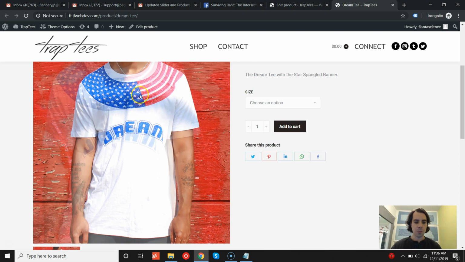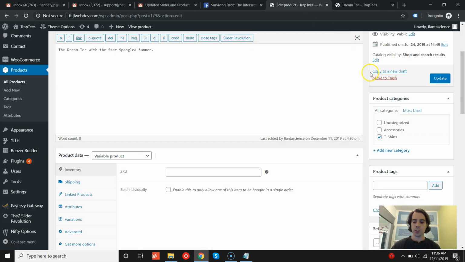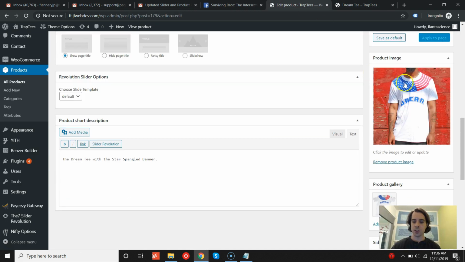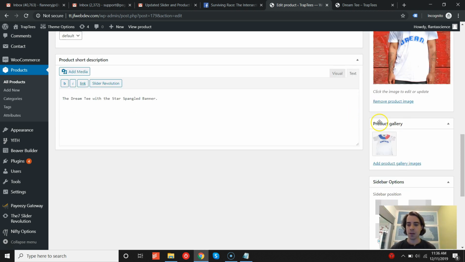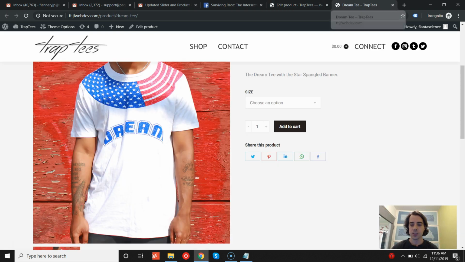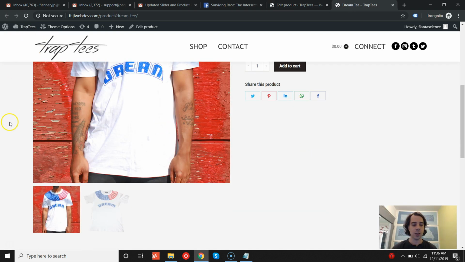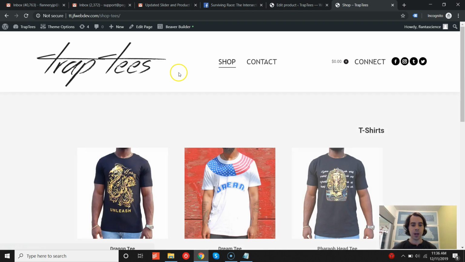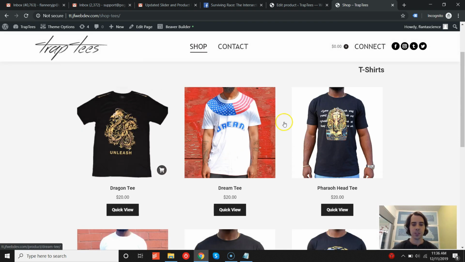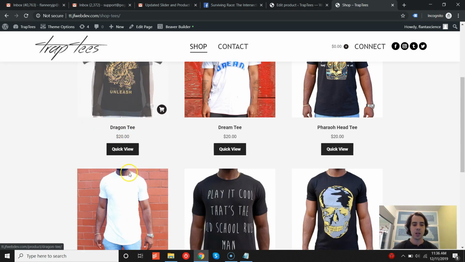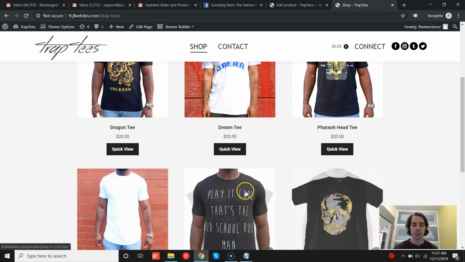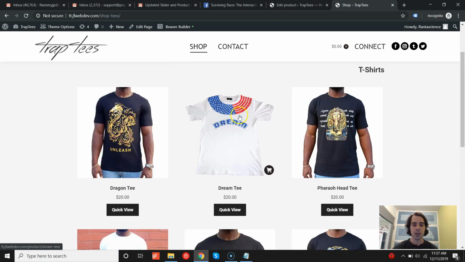Okay, so that is how to change the price, and you get a little sense of the sizes there. But how about these images? So if we want to change an image, that is actually over here. You have the product image, and then you have the product gallery. So the product image is the first thing, and on the other page, when I hovered my mouse, so let's go to the shop, you'll see that when I hover my mouse, the first image from the gallery is going to be what shows up there.